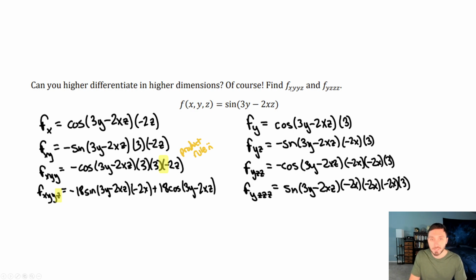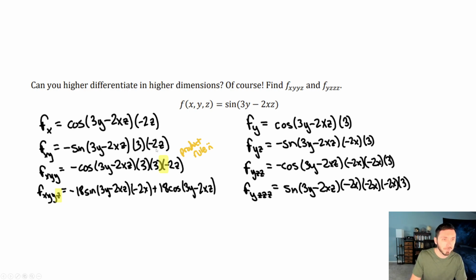So you can see this is in that pseudo Lagrange notation here. So this means with respect to x first. So that's exactly what I did. And I did cosine of that blah by chain rule, then take the derivative of that inner blah. So that 3y was a constant, which is why you don't see it. And then negative 2xy, well, that's just negative 2zx. So in the eyes of x, z is that constant. So this is just a linear term. So that's just going to be the coefficient, that negative 2z.